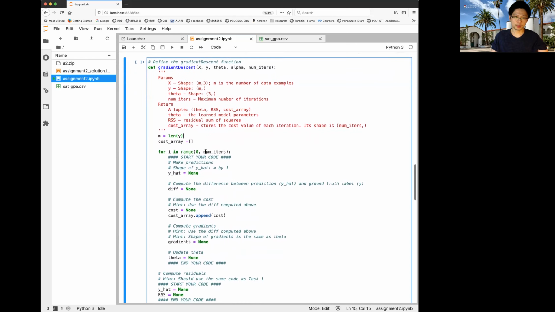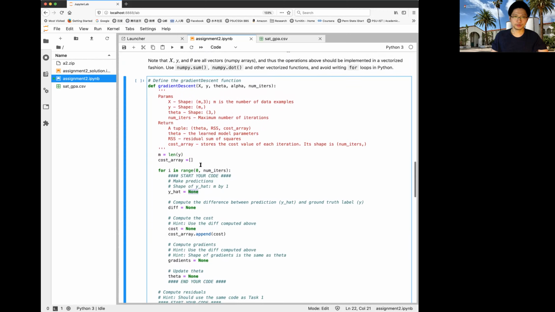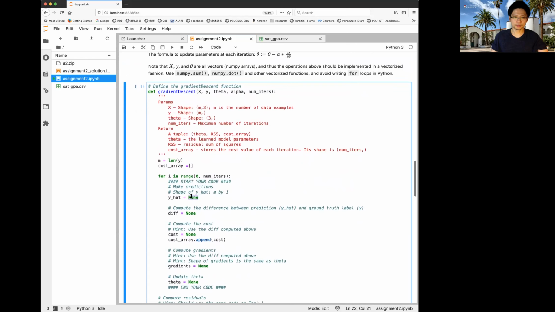All right. So there's a for loop here. Within this for loop, we need to do one iteration of gradient descent. So basically, we need to compute the y hat. The result of y hat is an n by 1 matrix.